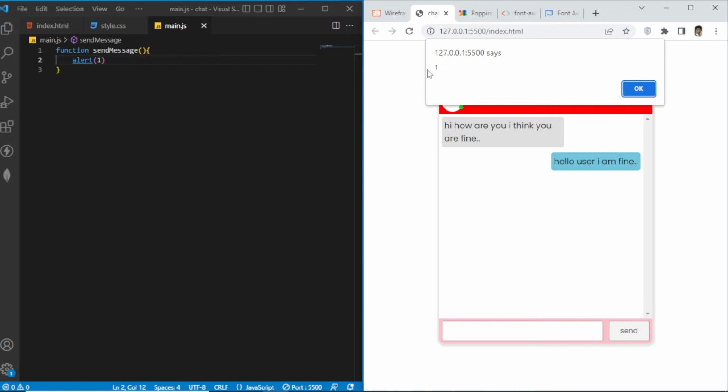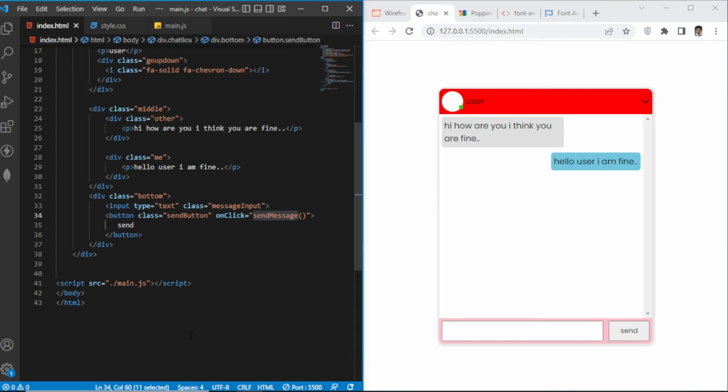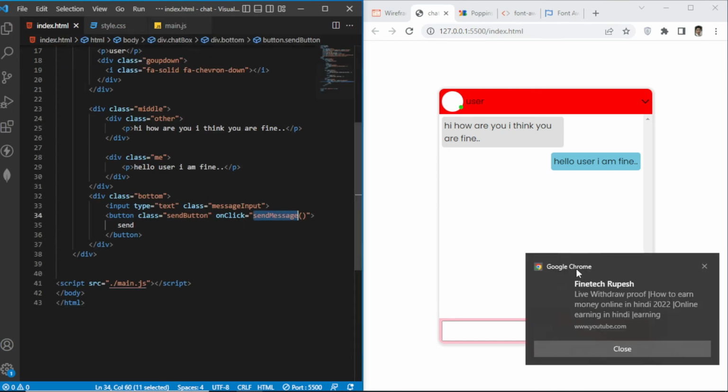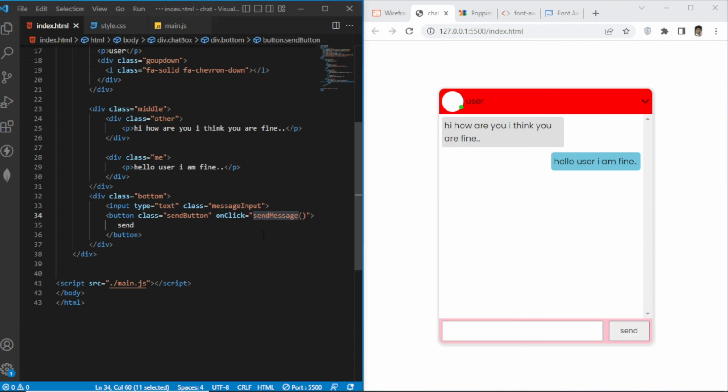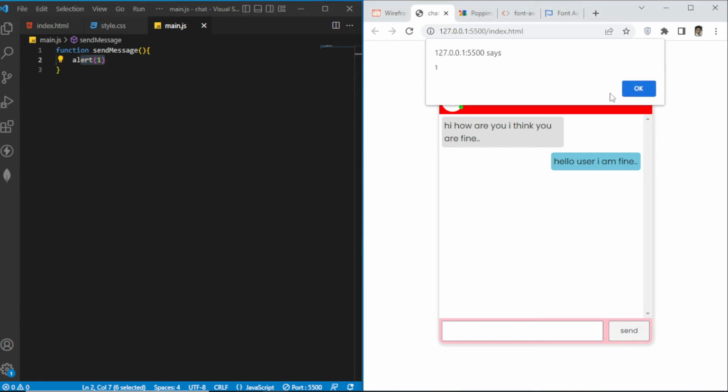On click it's showing alert 1. It means it's working. You know what we have added here, on click the send message function will run, and the send message function is sending alert 1.